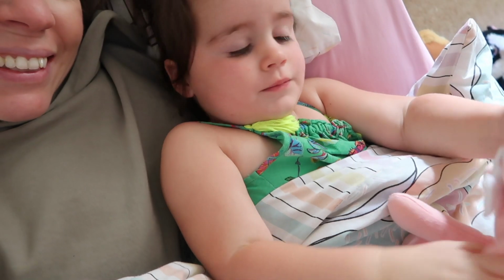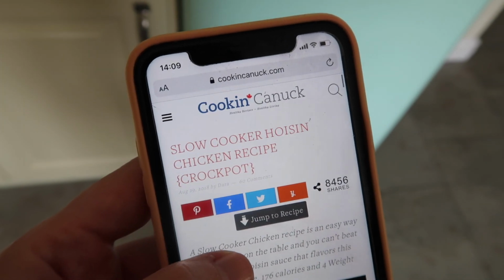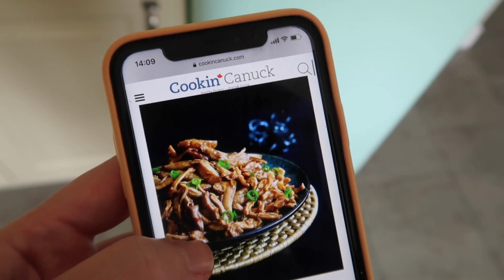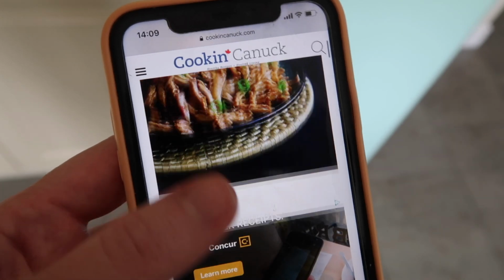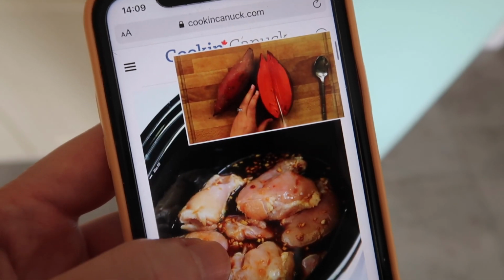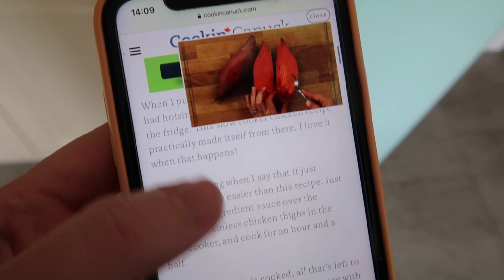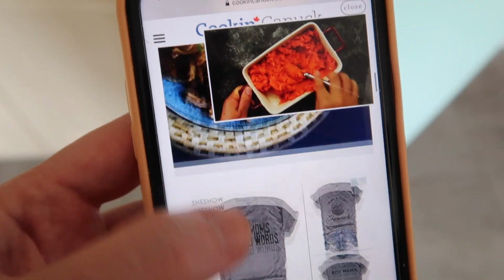Mommy. So I'm about to get dinner on the go and I'm going to make this slow cooker hoisin chicken. I've made a similar one before, but I don't think it was this recipe. I've just googled it because I forgot what else went in it apart from the hoisin sauce. But this is very similar and it's basically chicken. I'm using chicken thigh fillets with hoisin sauce, which I have, and where's the list?